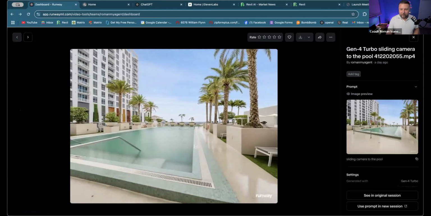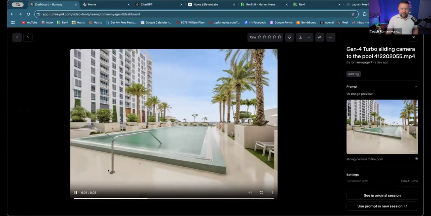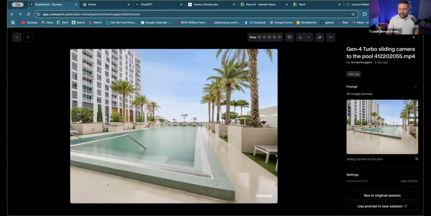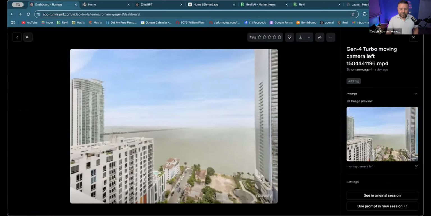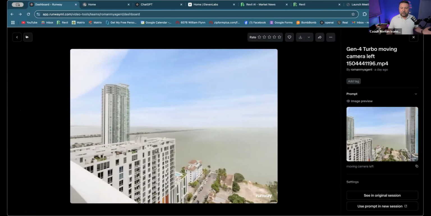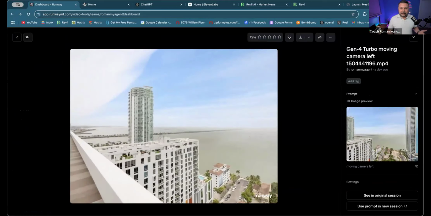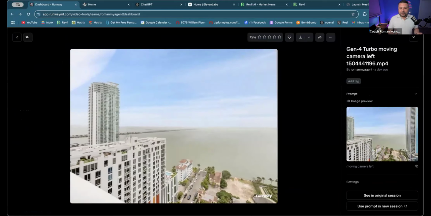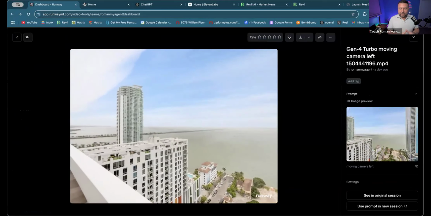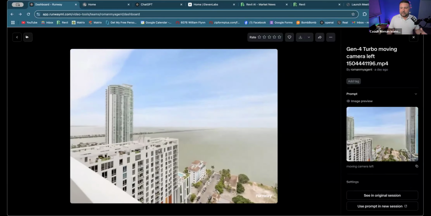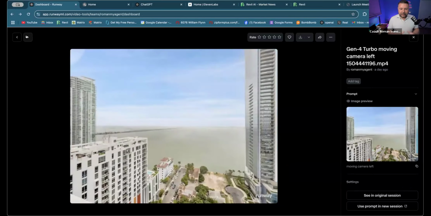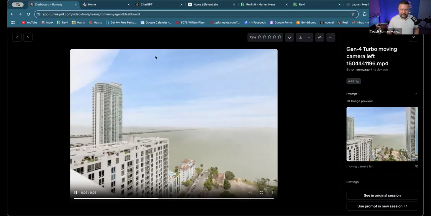So this is the video I got from Runway. And here on the right is the still picture. Another option is, look at this. Again, this is not a video that I recorded. It actually adds more data to the picture. It assumes that's how it looks from the picture, and it adds more pixels to the picture that you upload. Let's see another one.